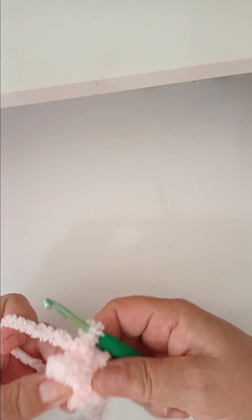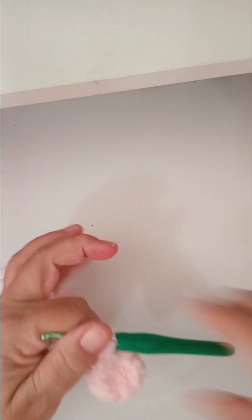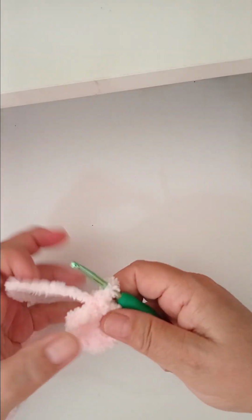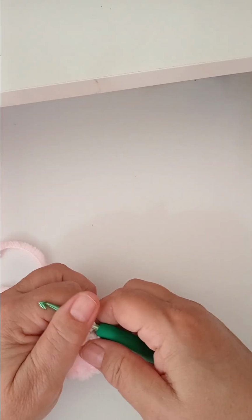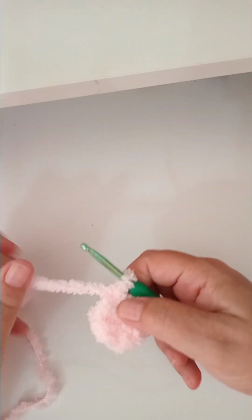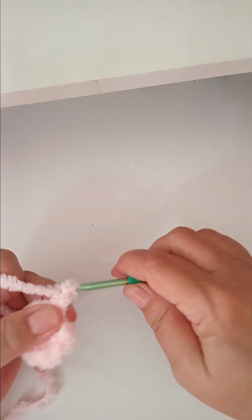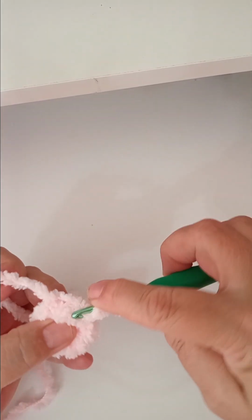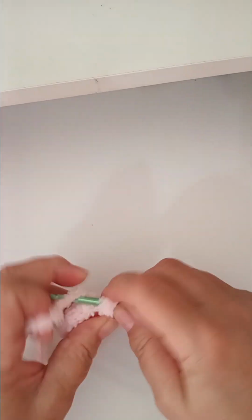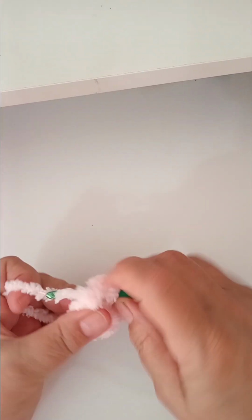Okay, so we're going to join to that first stitch. Sorry, my phone went dead while I was doing that last one. I didn't even know that it was close to dying there. So we did six double crochets and we joined with a slip stitch. So we're going to chain two. And we're going to do two half double crochets in each stitch.